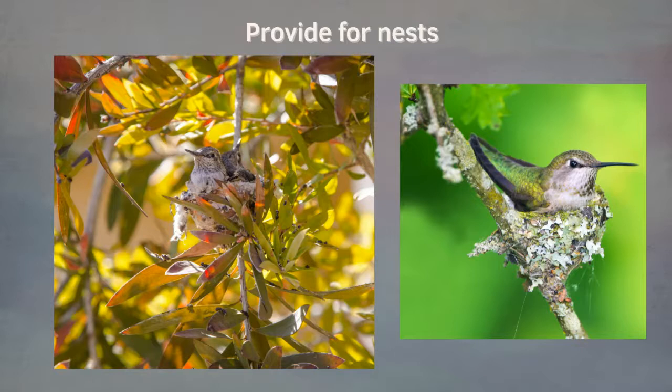Hummingbirds can nest here — some ruby-throated will nest in this area. The plant on the left looks like a bottlebrush, which is pretty cute because you'd actually be able to see the nest a little better. Hummingbirds use spider webs and lichen for the outer portion of their nest. They utilize all types of things from our yard — I'll even put out animal fur from brushing a cat or dog, and sometimes you'll find man-made material tucked in some nests too.